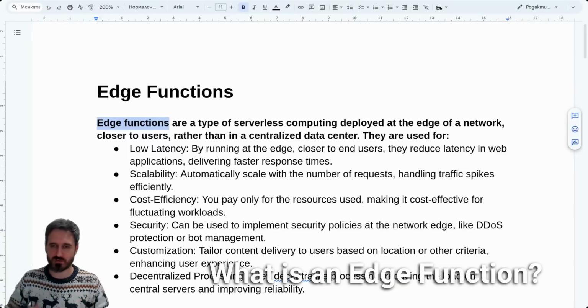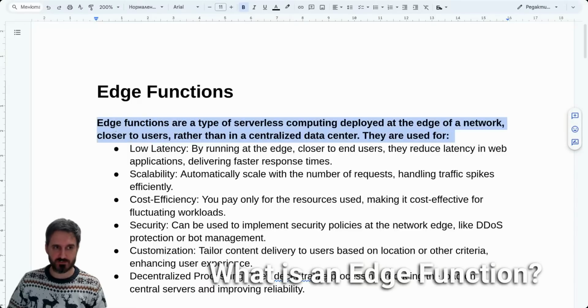My future videos will be using edge functions, and it will help you to improve the overall experience of your users. In the future, I will have a video where I'm going to implement Stripe payments or Stripe subscriptions. I already have this video, but I will make it more efficient by using cloud functions, or an edge function, when a new subscription is made or deleted. So that's why I wanted to talk about edge functions.